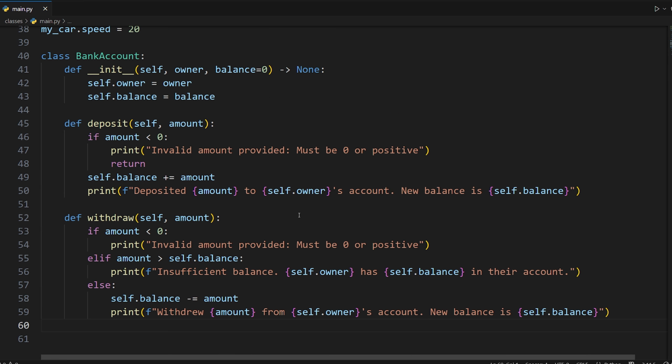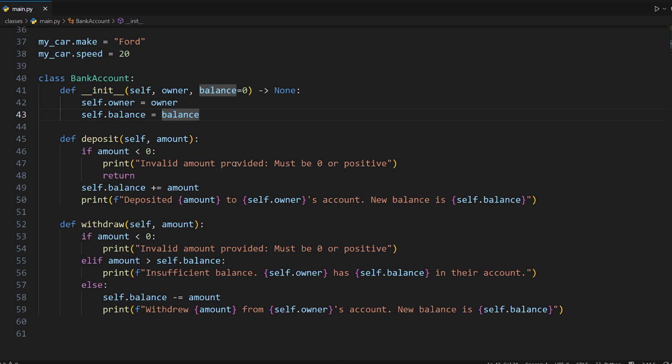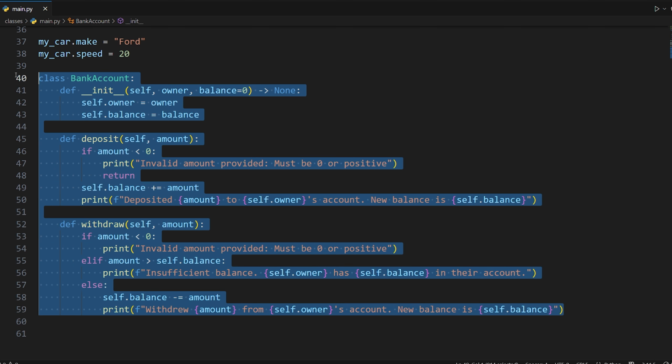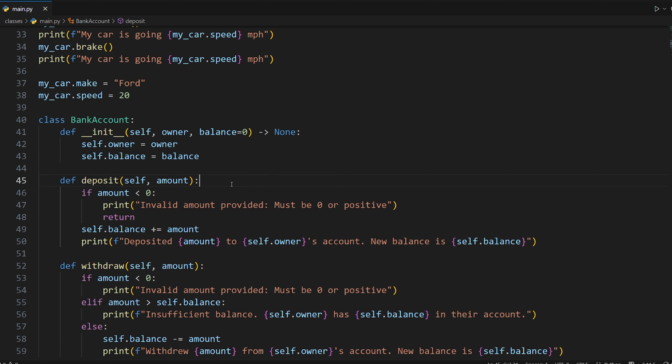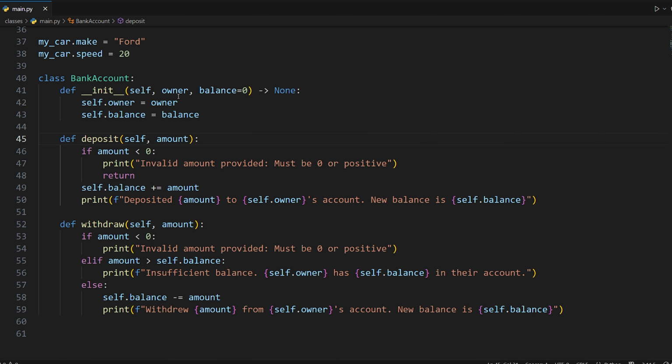Okay. And I think this is it for this class. I think it's a pretty solid class. We have a class called BankAccount now that represents what a bank account is. So I really hope you're able to look at this and see the benefit of classes, right? You could use a dictionary, kind of. You can use a dictionary to combine an owner and a balance into one sort of variable. But then if you want to do anything more complex than that, like we're doing here with methods and stuff like that, it just doesn't allow you to do the things that you can do with classes. So yeah, it's definitely really, really powerful.